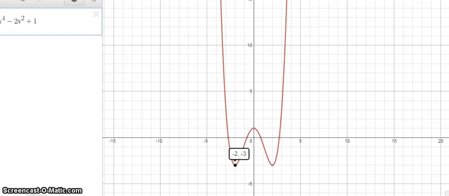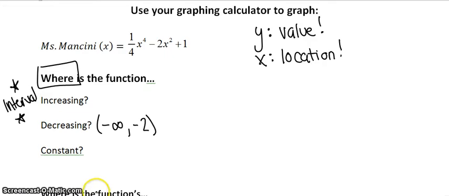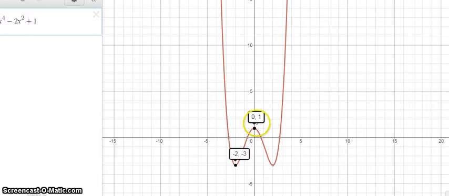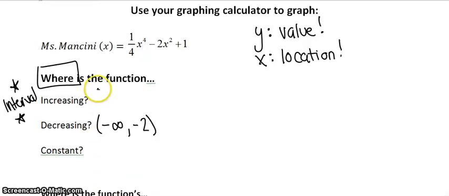So it's kind of like your domain tells you the location you're looking at on the graph. For domain, you use x, and for these intervals, you use x as well. And an example of where it's increasing, there's a couple. You could use this interval here, or you can go from here to infinity. Since I already did an infinite one, let's use an interval over here. So as I go from -3, I'm going up and up and up and up, and I'm going to 1. That's the value of increasing. Where it's increasing is from -2 to 0. And so my interval would be -2 to 0.